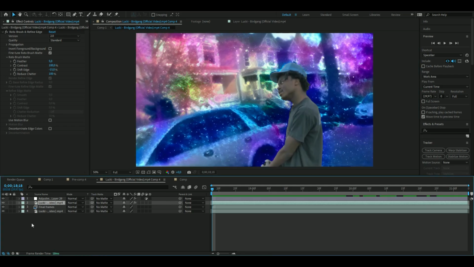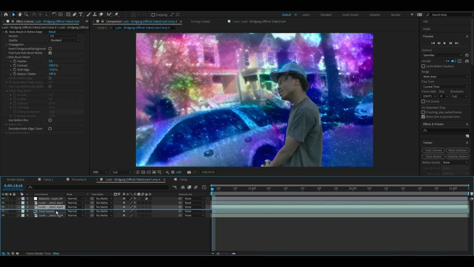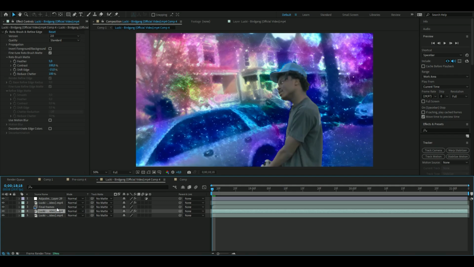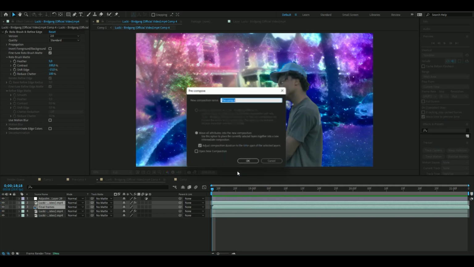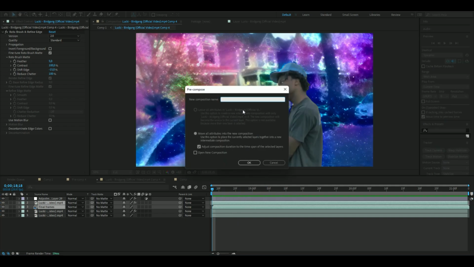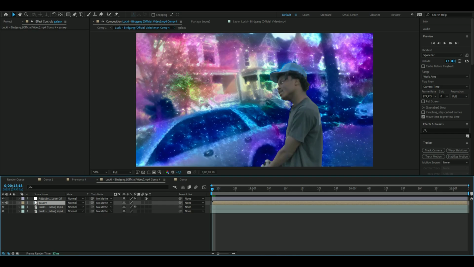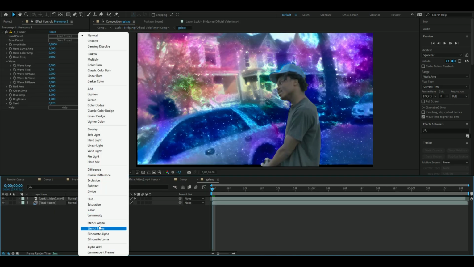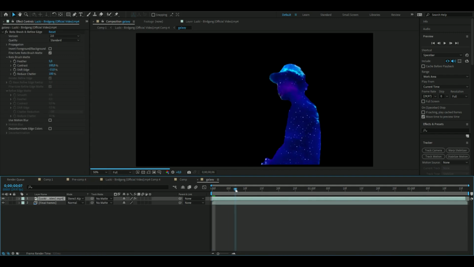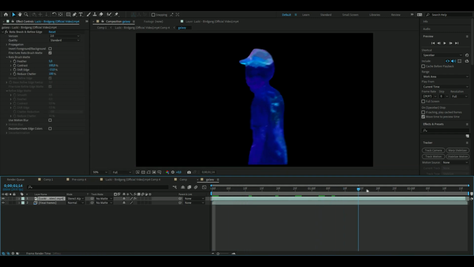And from here you're going to select this rotobrush layer and then press Ctrl D and then drag this down below the final frames layer, and then you mark the rotobrush layer again and then the final frames layer, and then you right click, pre-compose, name it something like Galaxy, just like that. Open it up, and then from here go to mode and then stencil alpha. So now it looks something like this. It looks pretty cool in my opinion, not gonna lie.